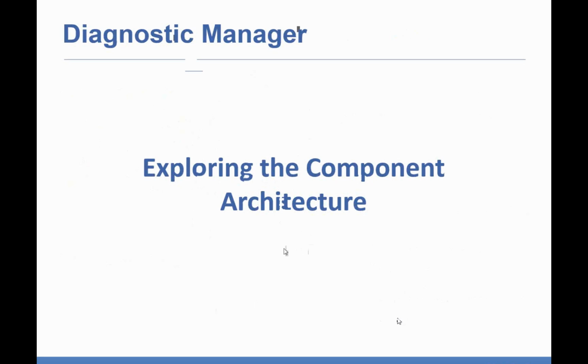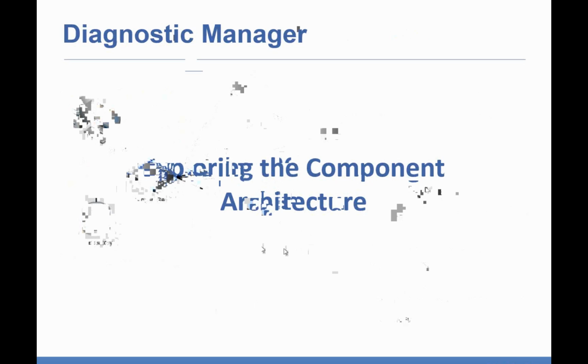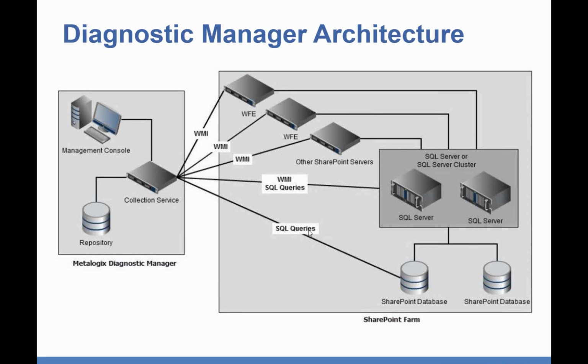As you can see here, we've got a management console component. This represents the UI that the user interfaces with, the actual application that you run from the start menu, for instance. We've got a collection service, which is a Windows service that runs in the background on your server. And we've got a repository database that stores metric information collected by that collection service. So this collection service component is making calls out to your different web front ends. It's making calls out to the SQL servers, and it's making calls to the actual databases themselves via SQL.